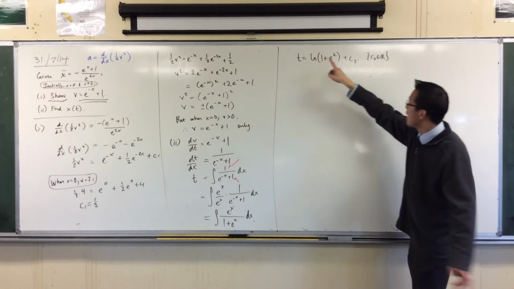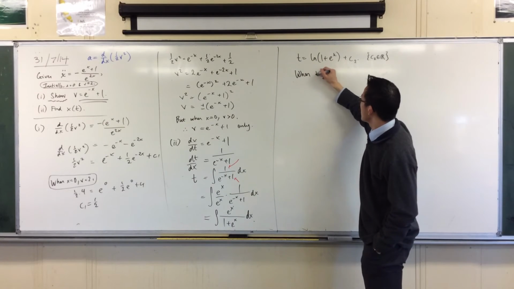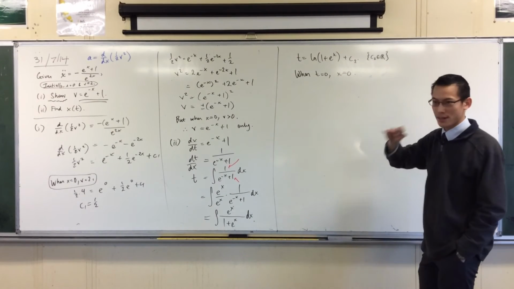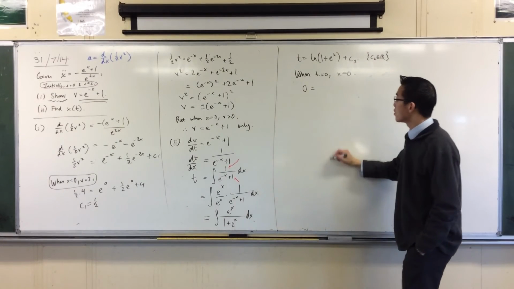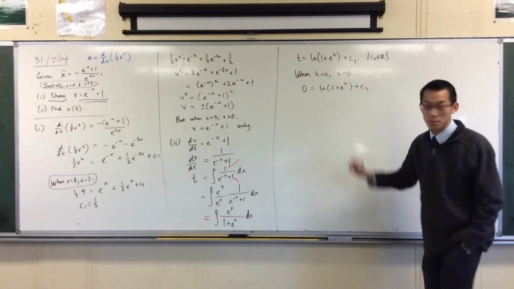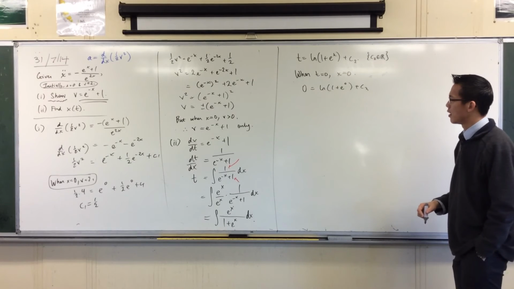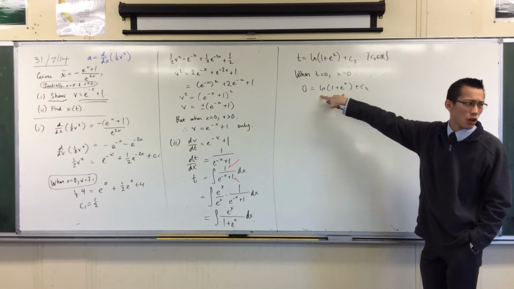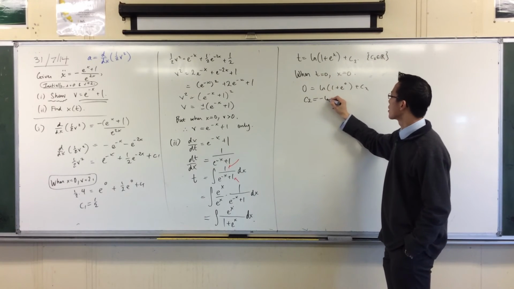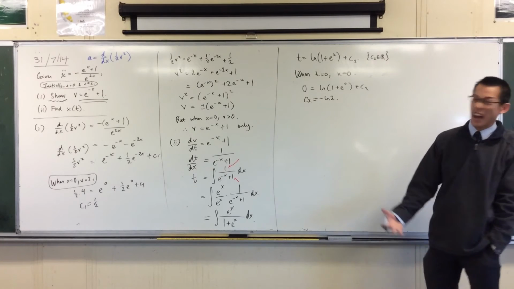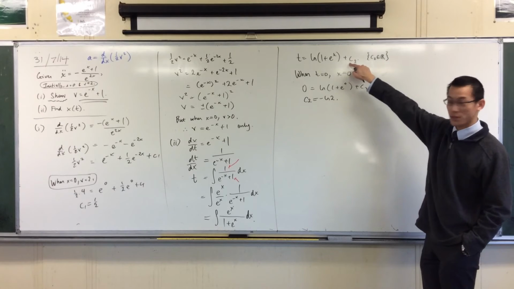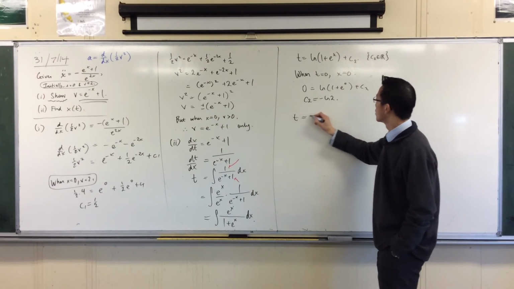So I've got a t and I've got an x. When t equals 0, x equals 0. That's where I begin, at the origin, okay? So let's give it a whirl. 0 equals log of 1 plus e to the power of 0, plus my constant. What's this going to be? This is just log 2. I'll kick him over the other side. Negative log 2. Okay, I could write him as log a half, but as you'll see in a second, there's not that much point. I'm going to bring my constant back into my time equation.